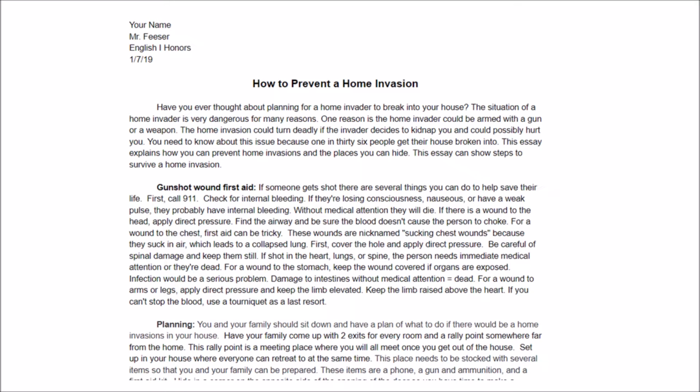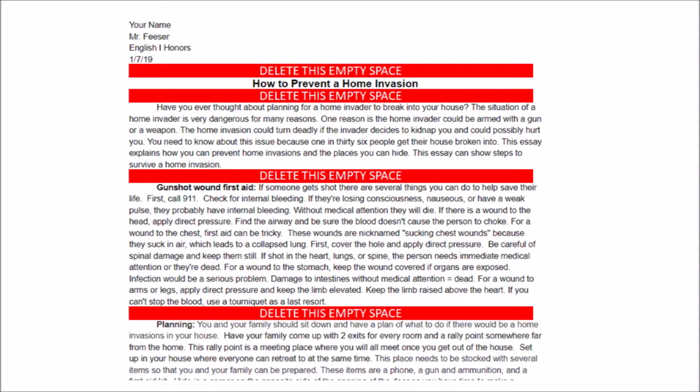All right, everybody, now let's make some basic format fixes that everybody seems to make as a mistake. Start by taking a look at your paragraphs and your heading. Do you see all those empty spaces in between paragraphs and above and below the title? Well, delete those. You want to get rid of all of these empty spaces because we're about to double space it.